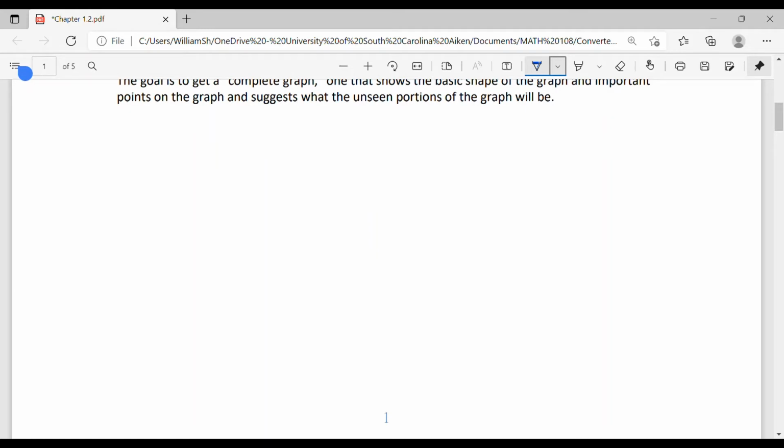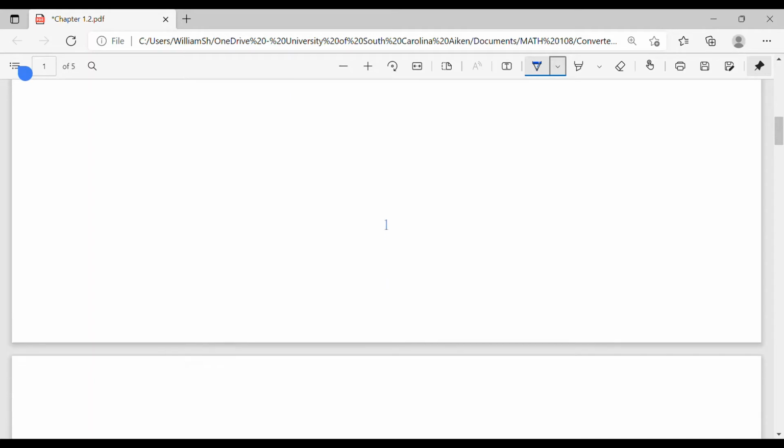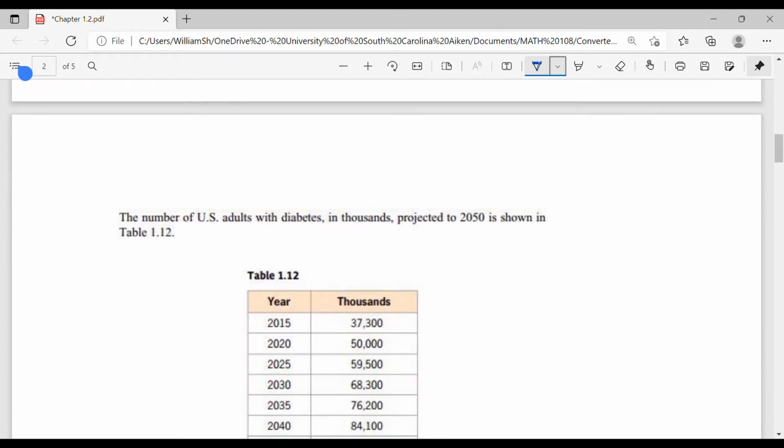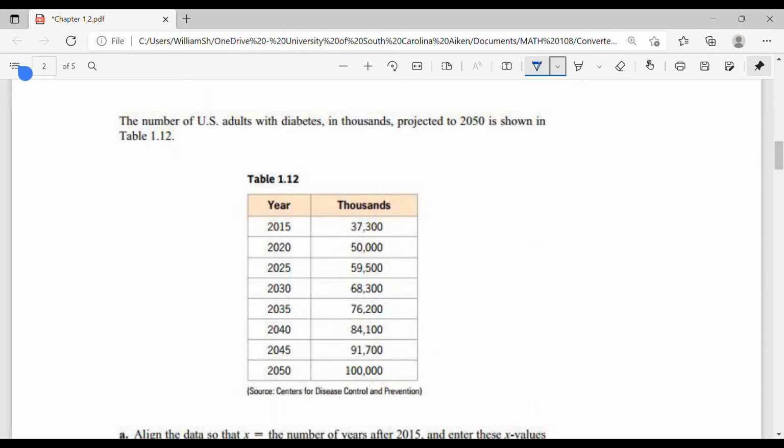And this is honestly where your TI-84 comes in handy, because sometimes when graphing by hand, if we're just randomly choosing points for our x, we don't encompass the true nature of the graph. So using a graphing calculator where we can zoom out and see what the true end behavior is can be really, really helpful. But before we get there, I want us to look at this next example.